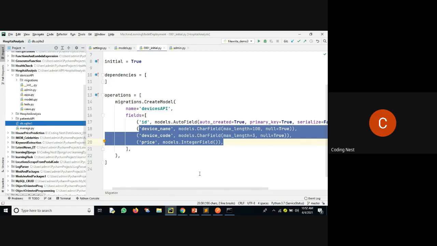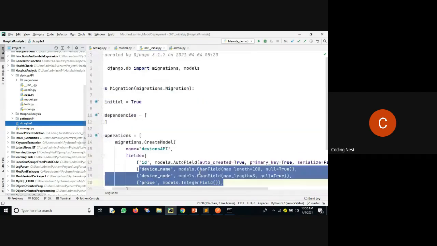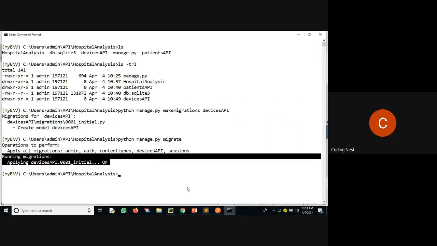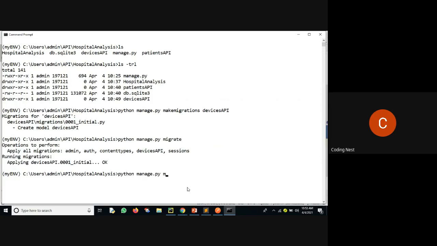Okay. Next part: so far we are able to create a schema, so rather than using the console for MySQL or Oracle, let's fill it using the admin provided by Django. That's the best feature to use. Let's try that. First, we have to create a superuser. So: python manage.py createsuperuser.